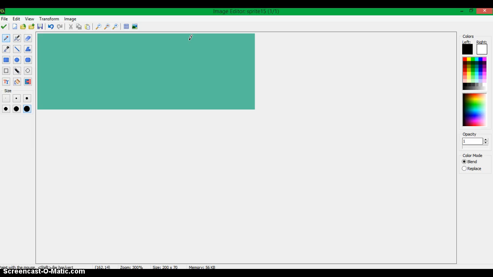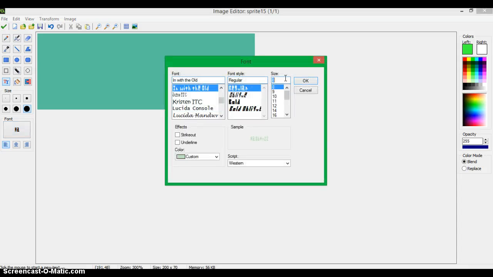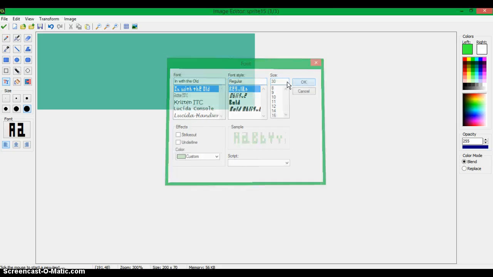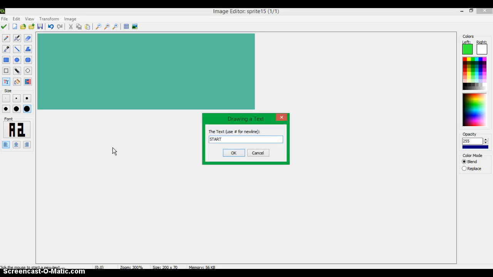So now there's actually something for the player to click on, because if we didn't put the opacity to 1, that means there would be nothing there, and they'd have to actually click on the word. They'd have to click on the letters in order to do anything, which is pretty newbie, so we are not going to do that. There, start.